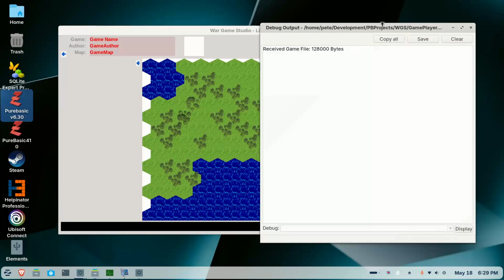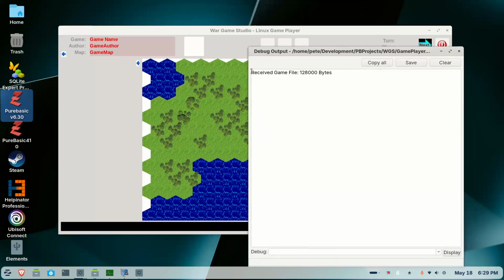What this is telling me is we received a file from the server in the amount of 1,228,000 bytes, okay? Which, interestingly, is 3.8 megabytes. That is the unzipped size of our game file that was extracted from the system.